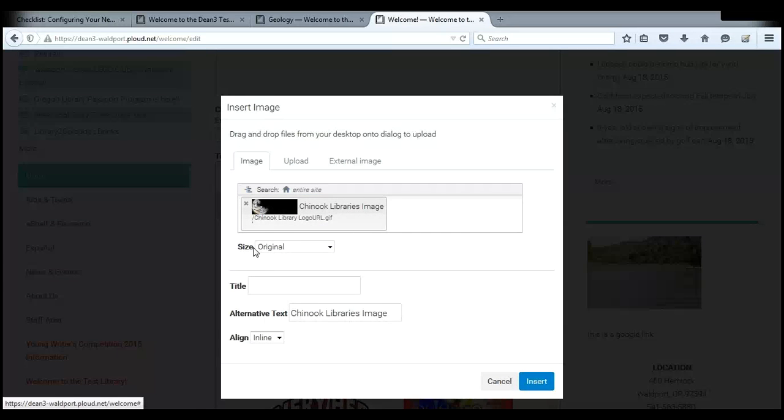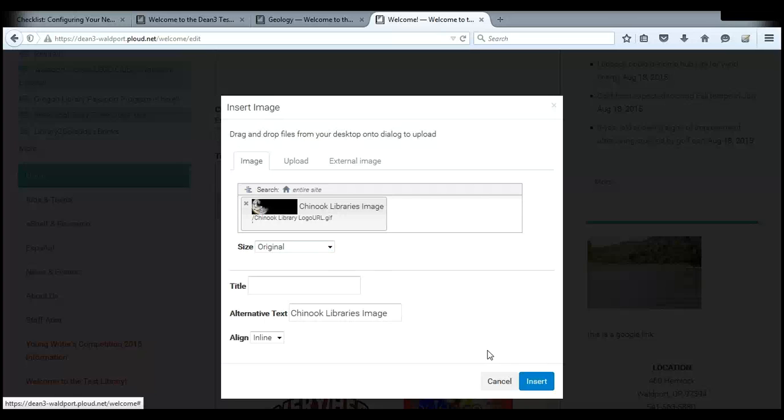And then you have this size option right here, where you can choose different sizes at which that image will display. It's usually set to original, which displays it in the page at whatever size that image is when you upload it to your site. Or you can choose different preset sizes that are smaller. The numbers listed here are in pixels, so you can say the max size I want it to be is 200 by 200 or 400 by 400, whatever. You can use those to change the way things show up on your page without having to resize your image and upload it again at a different size.